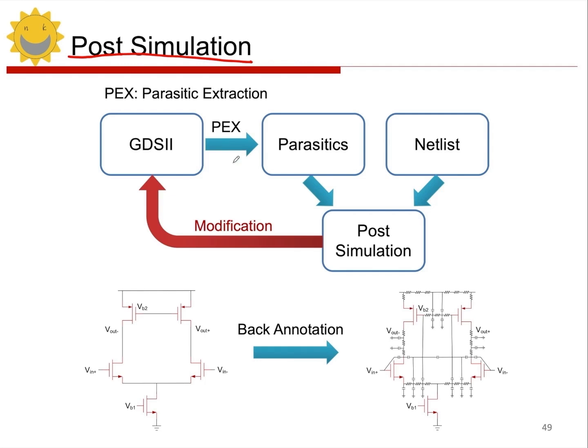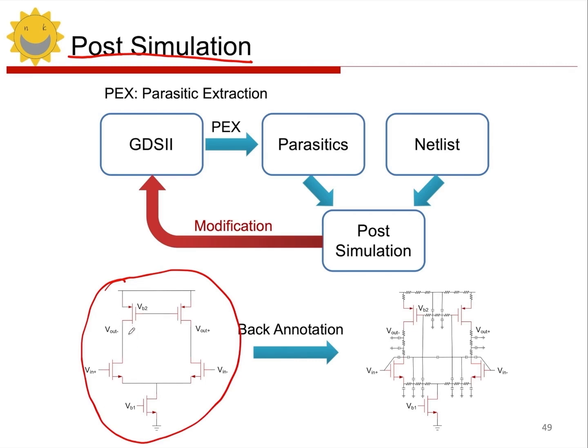Why do I say that? Let's take a look at the left side here, which shows a schematic, for example, a very simple differential amplifier. The schematic is quite straightforward with just 5 components, 3 NMOS and 2 PMOS transistors, along with some connections. This is our schematic, and it's very simple.